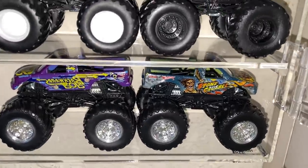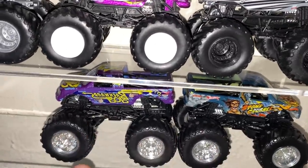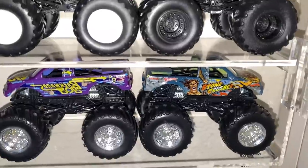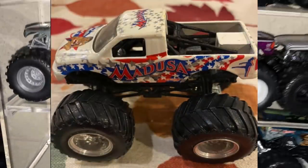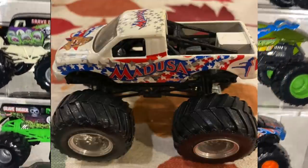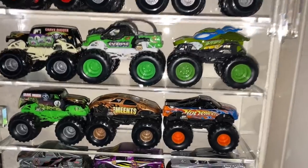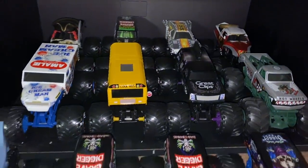And then the infamous Monster Jam logo Team Ments, which usually has USHRA badges on it. Then the six pack exclusive Grave Digger with the new graphics on the small hub, and the six pack exclusive Hot Wheels Orange. The European exclusive Undertaker from the WWE Smack Pack series, the US edition of Rey Mysterio with the Smackdown logo in the window, and alongside that the Triple H from the USA Packs — so these three are all of the rare WWE trucks. This is how I completed Hot Wheels Monster Jam — thanks to Dave in Canada and another fan in Canada who sent the exclusive editions of Backwards Bob and Stone Crusher Color Shifters.